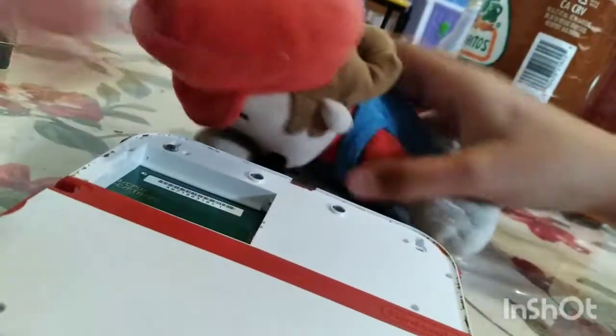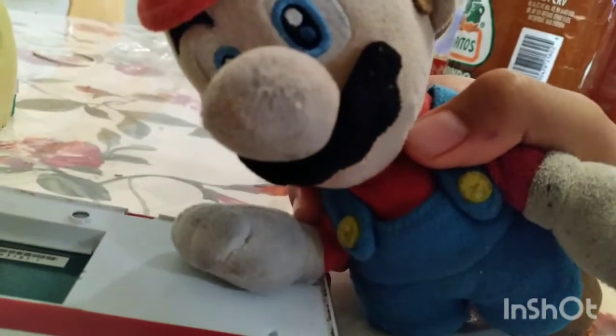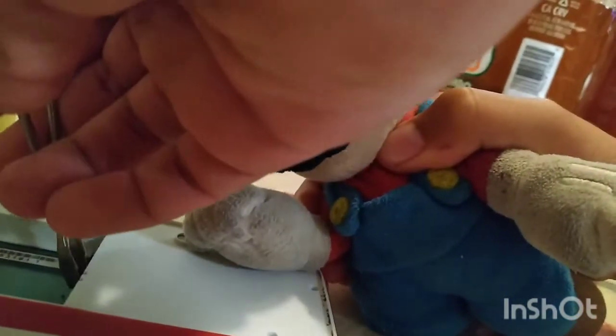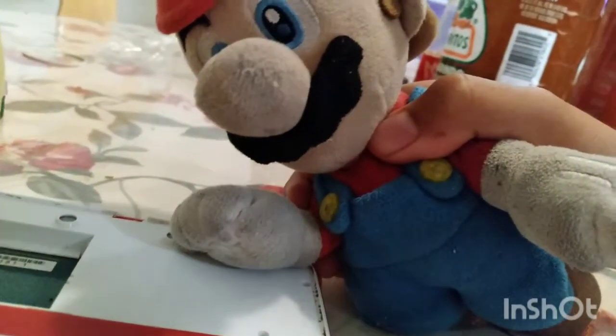One of those wires is bent. I don't know if you guys can see that, but yeah, it's bent. I'm going to fix that — adjust it carefully. I'll hold it. Okay, ready? I'm just going to carefully squeeze it. Just — are you gonna break it? No. Okay. Is it good? All done.